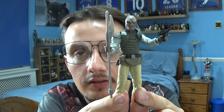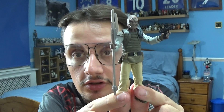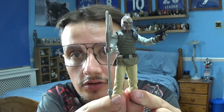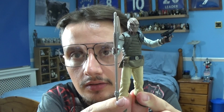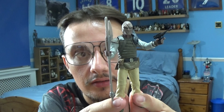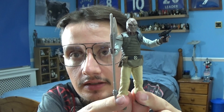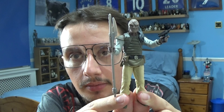It's a standard figure from Return of the Jedi but I'm pleased to have added it to the collection. I do have an older version of this character, but I thought I'd go for an updated version in terms of articulation, accessories, and obviously a better sculpt and design as the years have gone by. I'm pleased with my purchase.